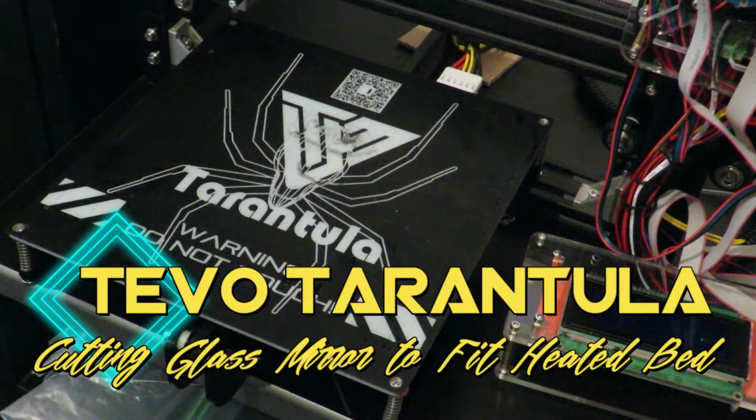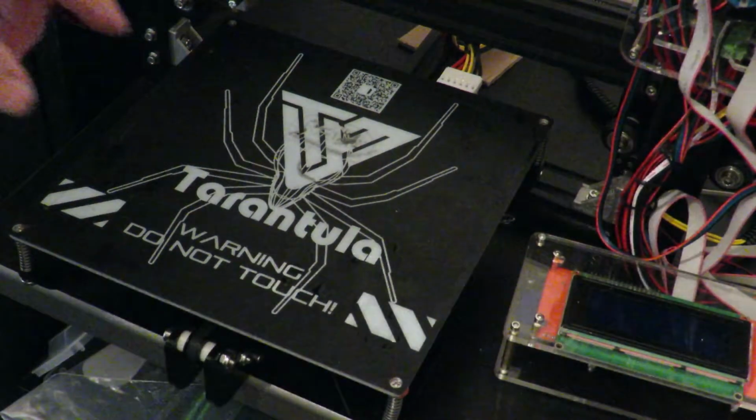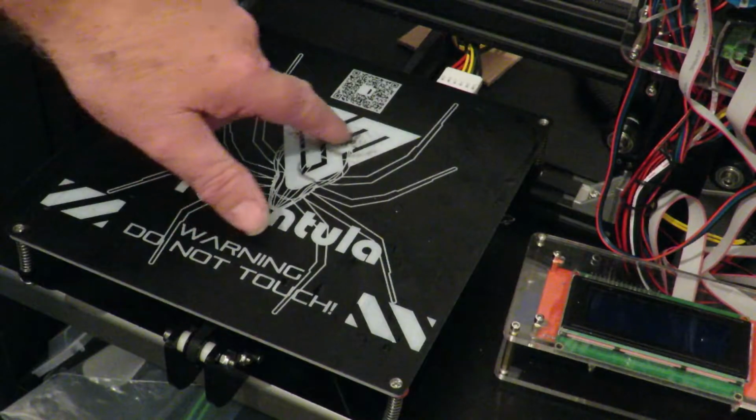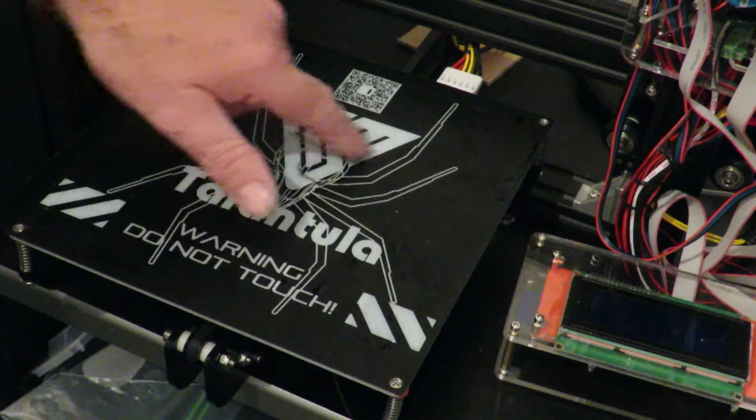Now I've had the Tevo up and running. I've run a few prints through it. I'm having a little bit of a problem with the prints sticking. They are really hard to remove. So you can sort of see a little bit of staining here.